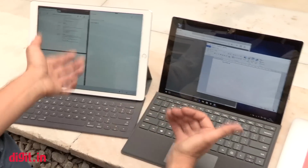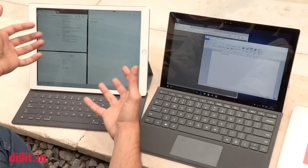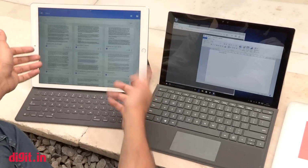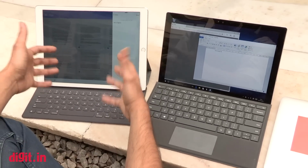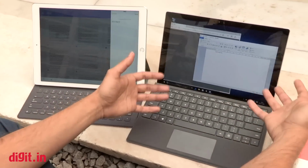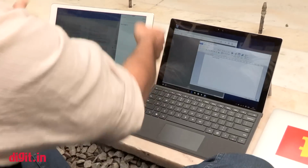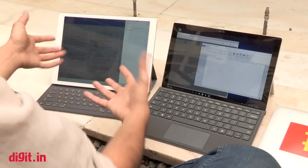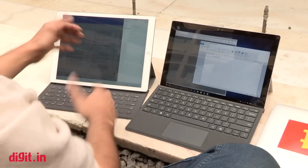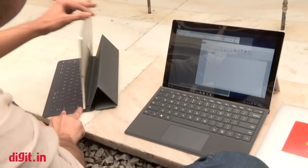Of course, again, I'm going to reiterate the fact that here multitasking does feel a little limiting simply because of certain versions of the app. Google Docs or some of the other apps that we're used to using do have a more mobile feel to it, but when you use the similar apps on the Surface Pro 4, it has a more desktop feel to it. Then again, the speakers on the iPad Pro are really good. It has 4 speakers, 2 on either side, so when you're watching YouTube videos and all, it's really, really loud. It's a great experience watching movies, but it's again limited by the inability to have any angles.